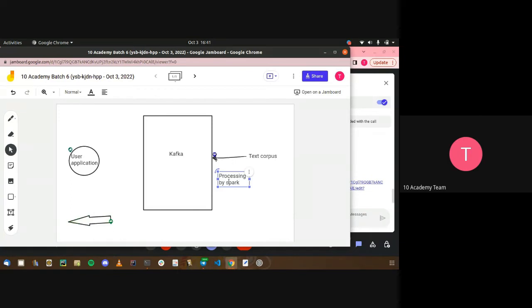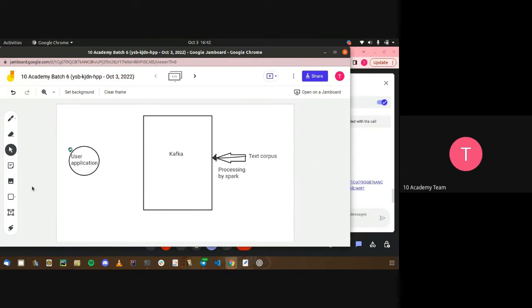Yeah. So processing by Spark happens here, right? So you're doing some processing over on the text corpus, and you're producing it into Kafka, right? Okay. Yeah. Great. So that's one transformation where you've been able to use Spark over on this week's challenge. And what flows do you think you can automate and incorporate Airflow into this, right? From this flow of producing text corpus, consuming that text corpus, producing audio, consuming that audio file that is generated.